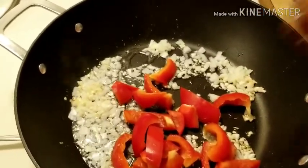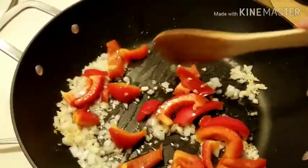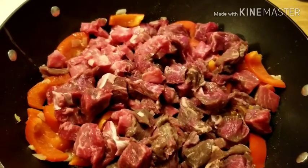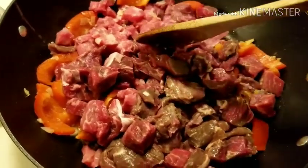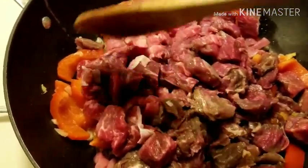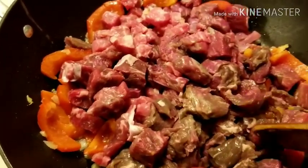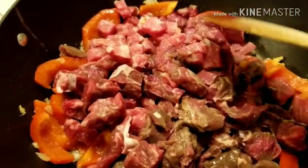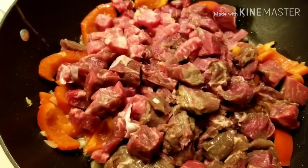Then I'll show you later the beef when I put it. Of course, guys, I already put the beef. So I'm waiting to turn it to brown before I put the bay leaves and tomato sauce and beef broth. Okay, so see you in a bit after 10 minutes.